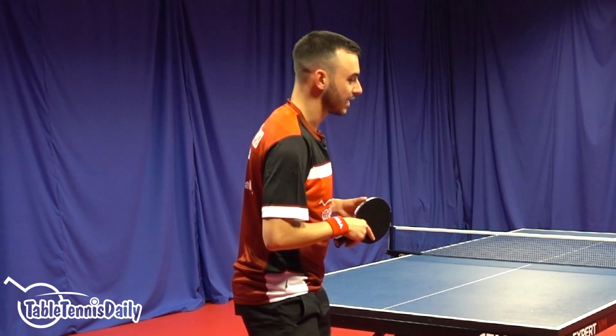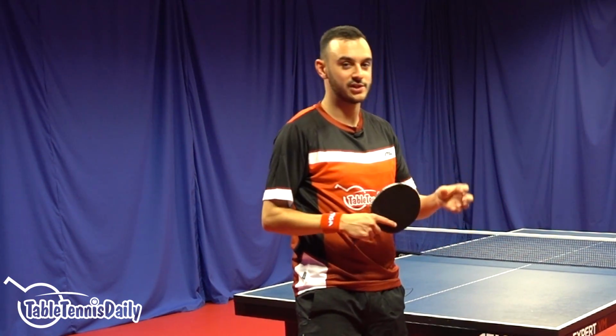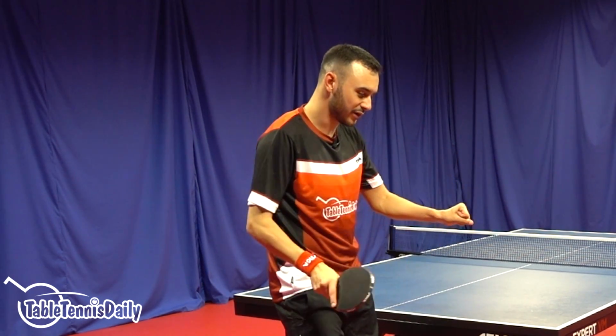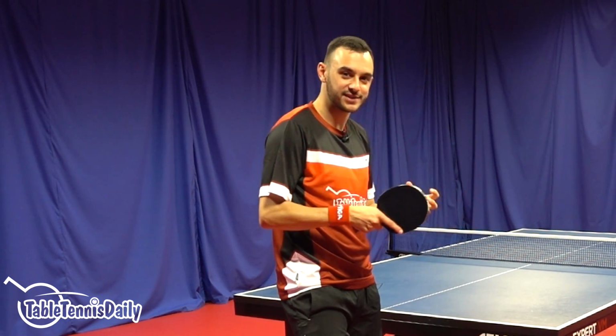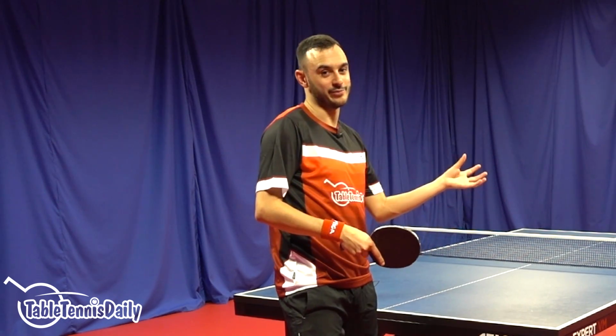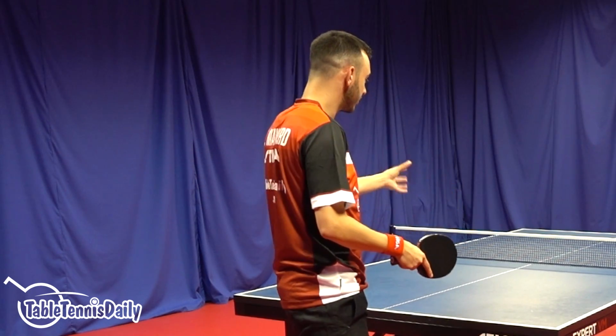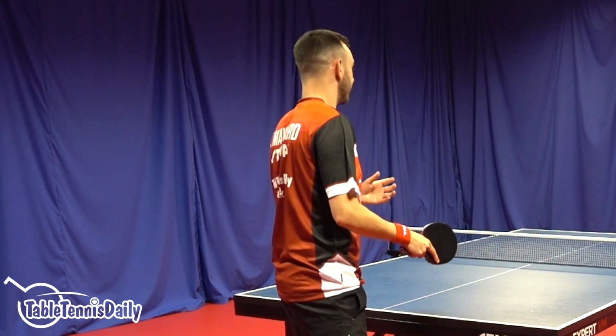Yeah, I think with some of the old poly balls, especially the ones using a seam, I did feel, like Dan said, you're using a lot of effort and you don't feel like it's got that same sort of crisp contact as maybe the old celluloid balls, whereas this one does. It feels a nice crisp impact as you hit the ball, and it's got good speed, not having to use too much effort. So let's have another look.